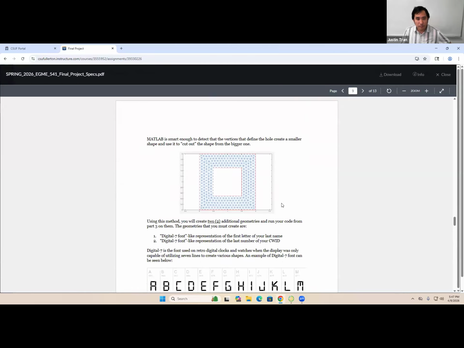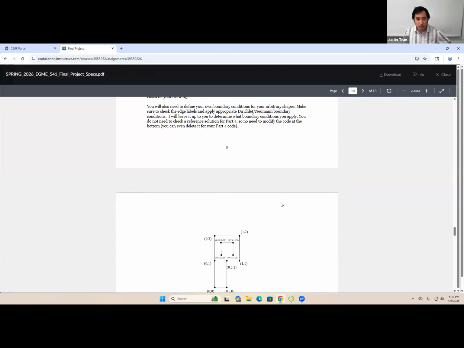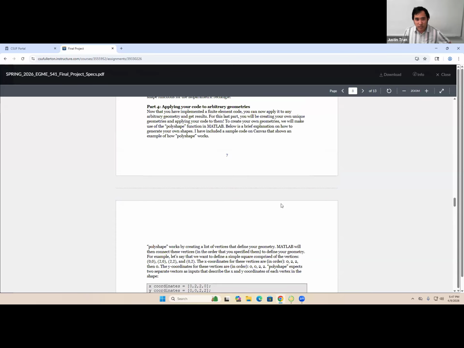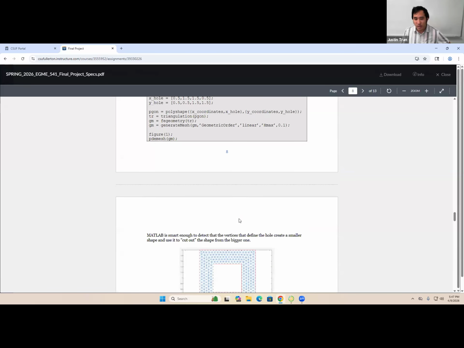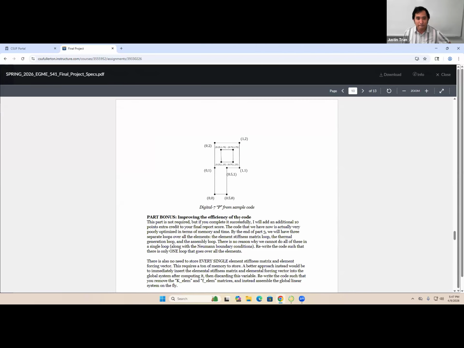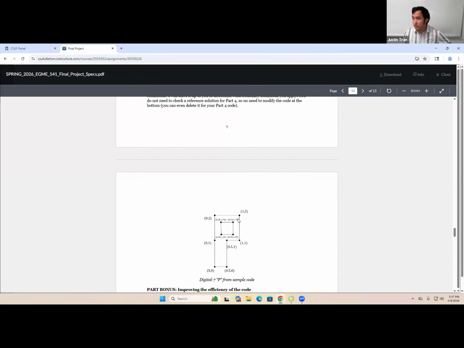All right. So that is the idea with the last part of the code. I would say in the specifications, this is the part that takes up the most space just because I have to explain how polyshape works. But hopefully this is the part of the project that takes you the least amount of time because you already have a working code. It's just making the geometry for it and then applying your code to that. Any questions on this?